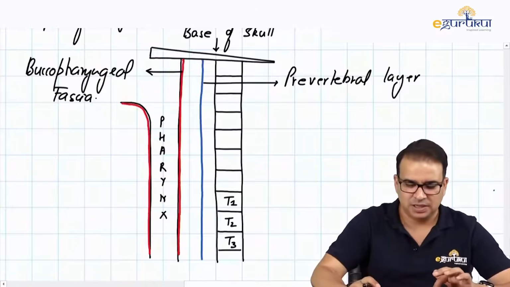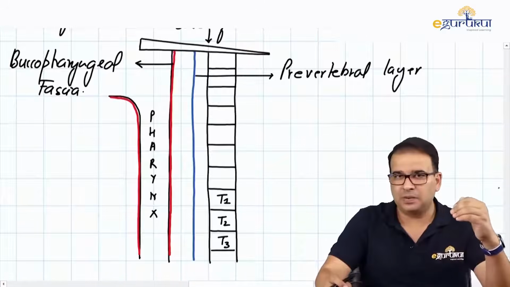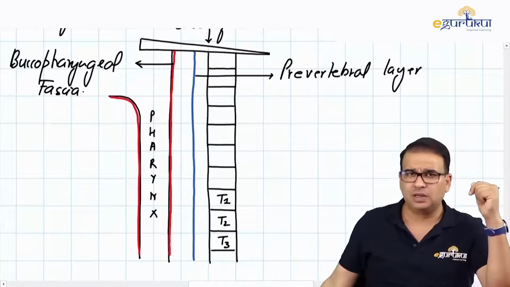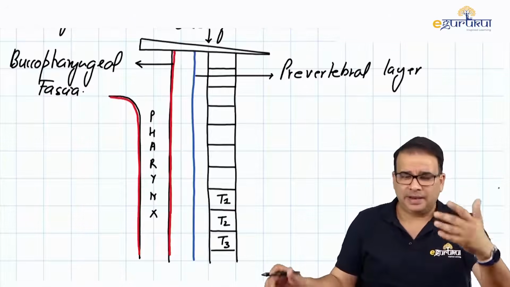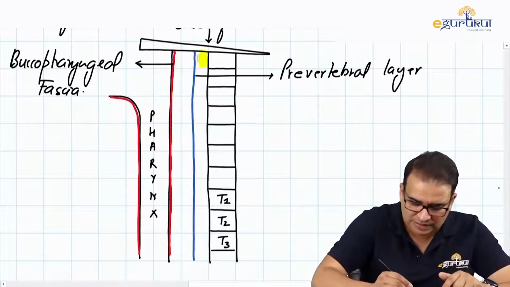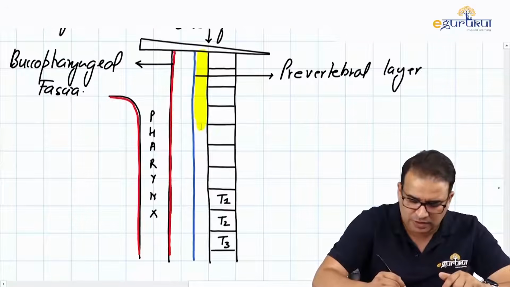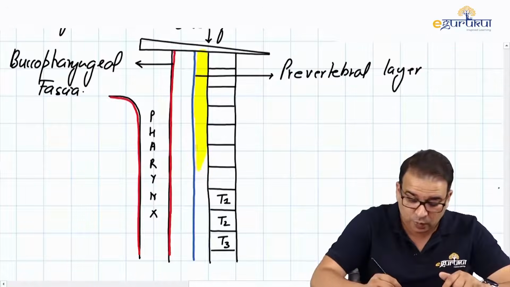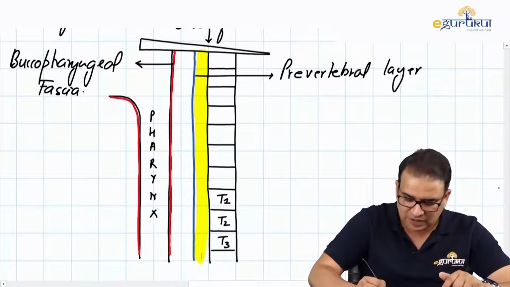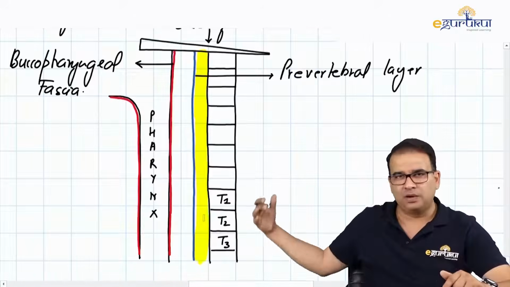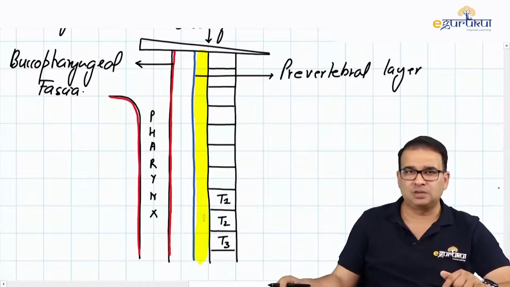But guys, here is the catch. This prevertebral fascia is extended all the way to the sacrum and coccygeal vertebrae. And yes, there is a space behind it also. You can clearly see there's a space there. That space will be called the prevertebral space. It is behind the prevertebral fascia, so we call it prevertebral space. So we have this prevertebral space extending downward, and it goes all the way till the sacrum and coccyx.